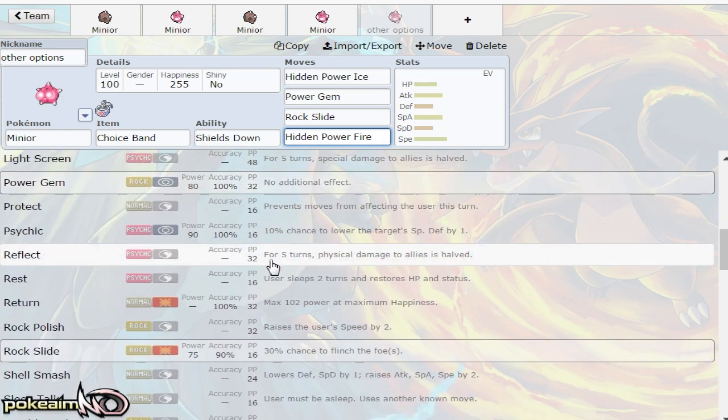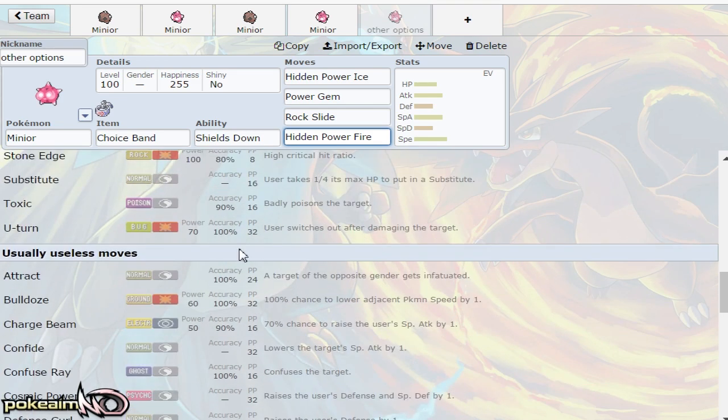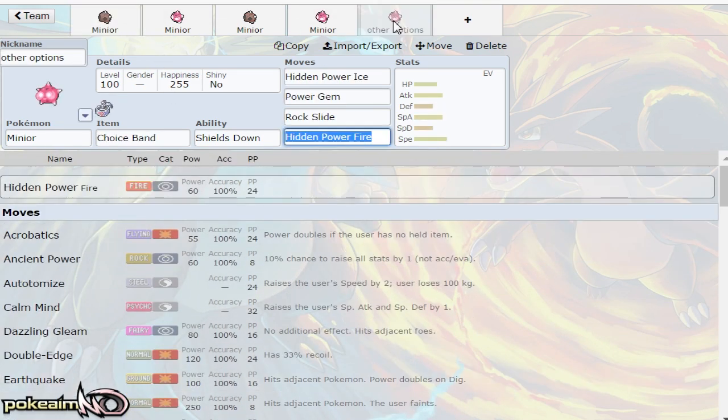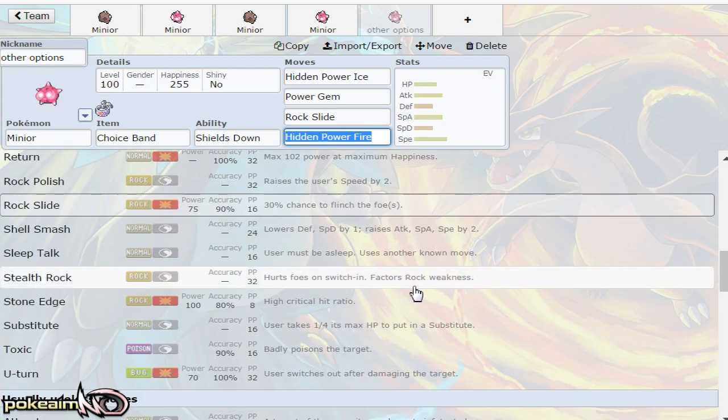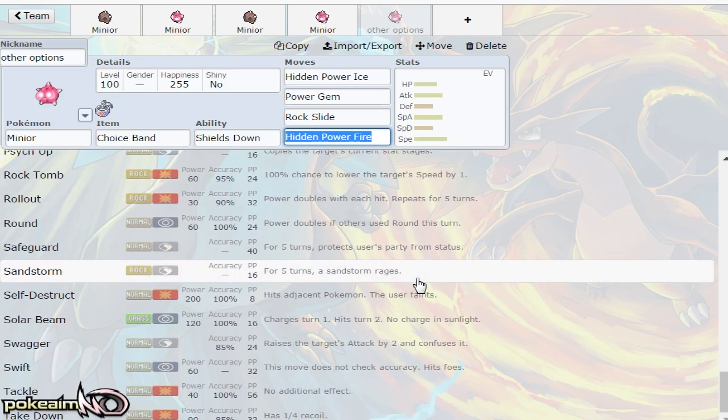Outside of that, I wouldn't really use Psychic or Substitute, but I think just going all out attacks on the Shell Smash set is better. But Substitute does help you get down to your shields down form, to your core form. But outside of that, there's not really much else this Pokemon can run.